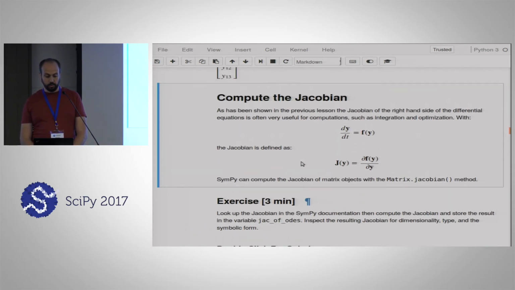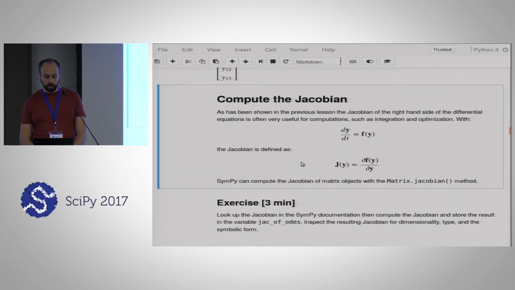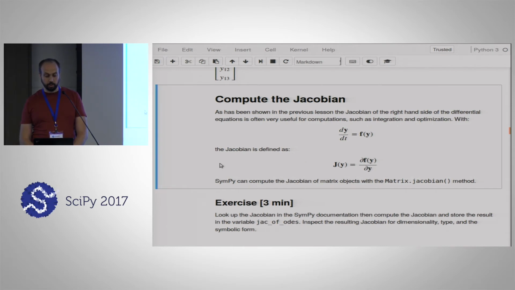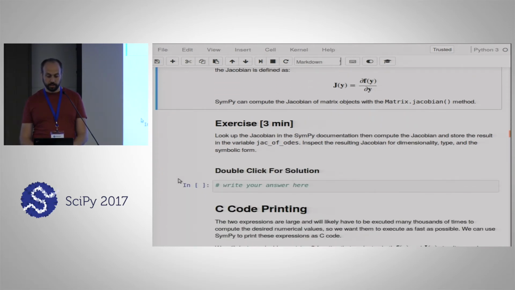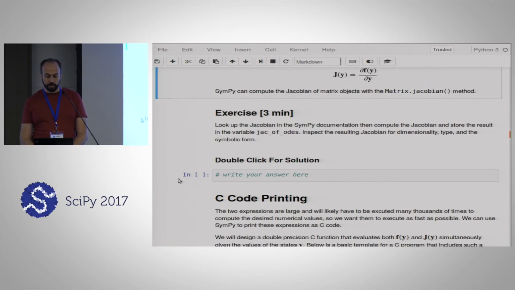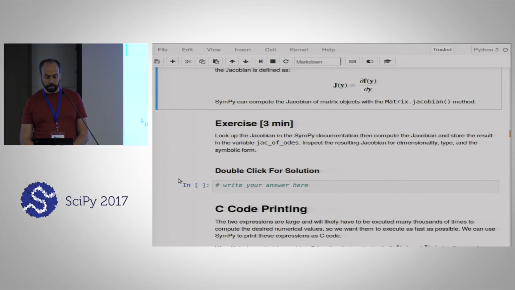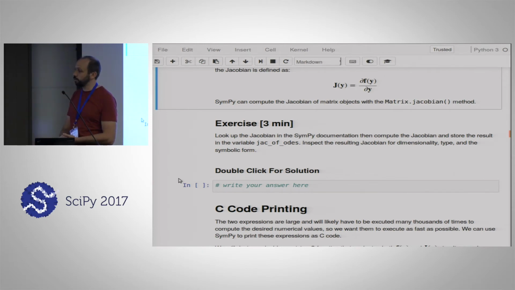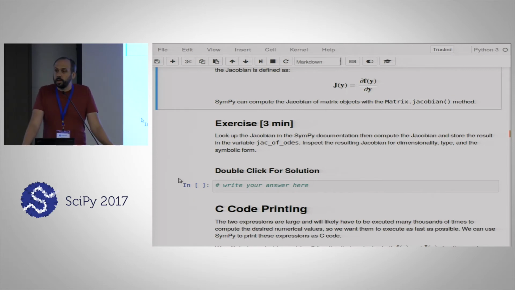Okay, so you've learned about the Jacobian now in the 2 previous notebooks, so go ahead and compute the Jacobian of this function of the states, and then take a look at that too and see what you get, and if it's what's expected. And you could take down your blue sticky notes and then put them back up when you got it.